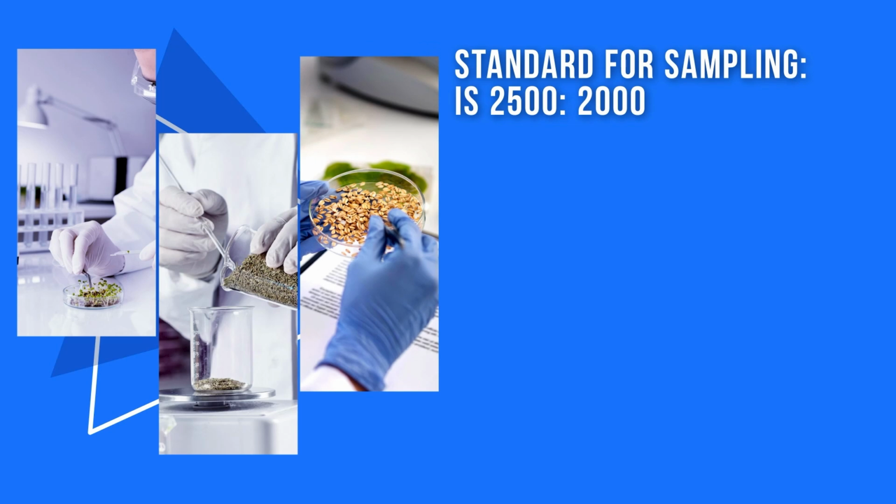Standard for sampling, we have IS 2500-2000, and that is nothing but adopted from ISO 2859. I think all of you must really refer to it. We must really remember AQL and LQ concept there. This is about coning and quartering. I was just mentioning to you how from a large heap you take out and draw the sample.